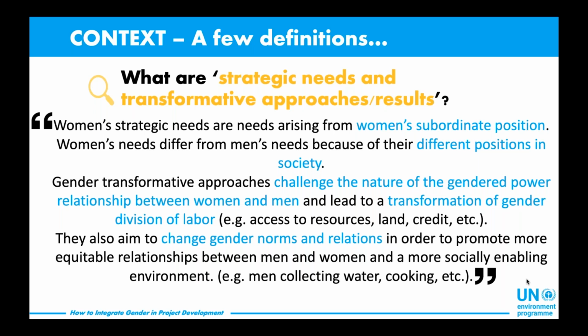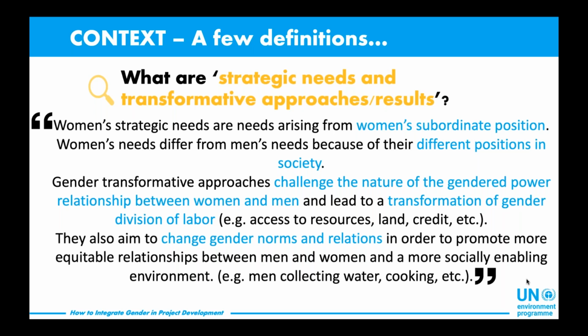The approaches that then are necessary are referred to as gender transformative approaches, because they challenge the nature of this gender power relation between men and women and lead to a transformation of gender division of labor. This could be through examples of access to resources, land, and credits, so that the balance between who owns something and who can decide something is changed.